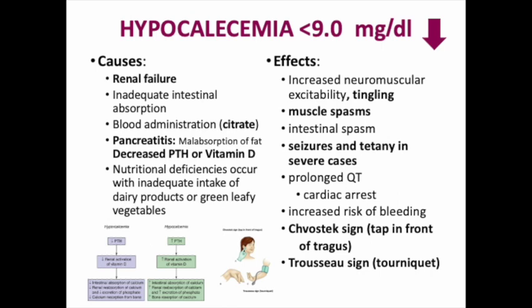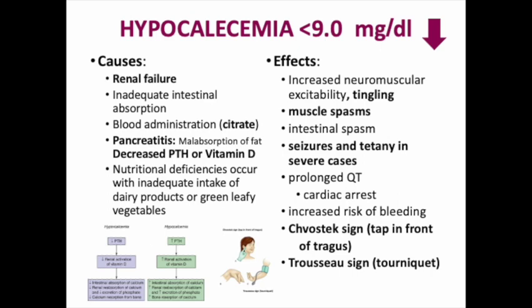There are two things that we can do as far as our health assessment to see if maybe a patient has hypocalcemia. The first one is Chvostek sign. What you would do is elicit it by tapping on the facial nerve just below the temple. A positive sign would be if the nose or the lip starts to twitch. This could tell us that they are hypocalcemic. Trousseau sign is the contraction of the hand and the fingers when you have an occlusion of arterial blood flow for 5 minutes with the use of a blood pressure cuff.